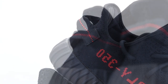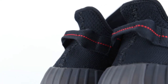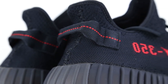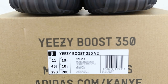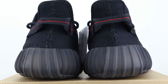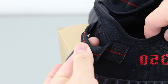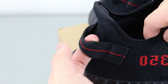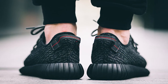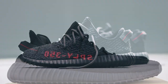So buy resell with caution. At the back of the shoe lies the most unique and newest design element to the V2 family — they incorporated the pull tab design from the first version of the 350s into this model. None of the previous V2s have this design, and this is the first V2 to have it, with multiple streaks of horizontal lines running at the middle of the tab. The tab design looks exactly like the colorway of the 350 Pirate Blacks, hence why people are calling this the V2 Pirate Blacks. Just a small pet peeve: don't call these the Pirate Black V2s, as that name is already taken by the second release of the Pirate Black V1 model. So call these the V2 Pirate Blacks.